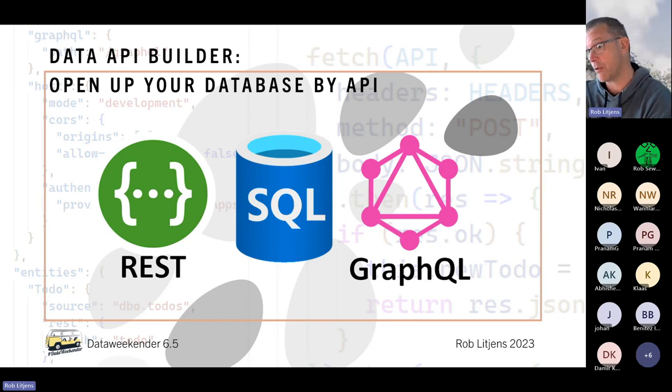But I think last year, when I was reading around, I found a tool created by Microsoft, dropped as open source, and it's called Data API Builder, and it gets used more and more. So that's why I created this session halfway through the summer. I started with the session, and like I said already, it's evolving every time. So you can see the same session, at least the same text, at more of these events, but I think the content will be different every time because I'm evolving in what I'm doing. I'm trying to get to a certain end state, which I have in my mind, and that can be helpful for more and more people.